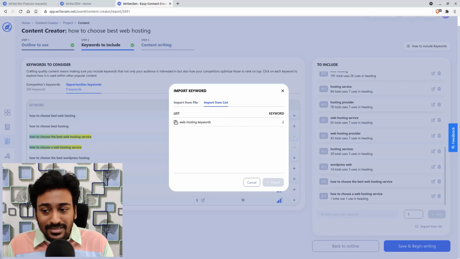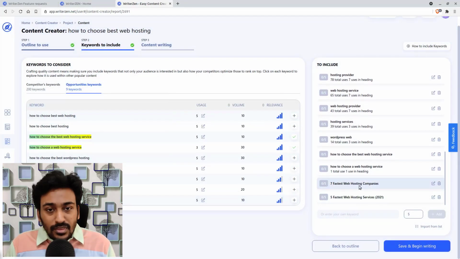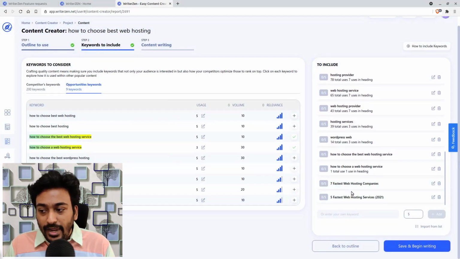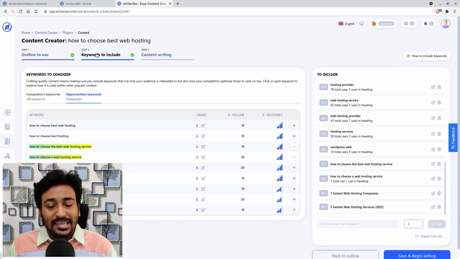If you have a list, you can include all the keywords in that particular list into that content. For example, if you remember earlier in this video, I added two different keywords to my list. As soon as I clicked on it, it now brings those keywords into this place, so I can make sure that these keywords also satisfy that content as well. So that is how you choose the keywords you want to include in this step.